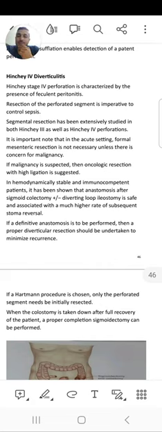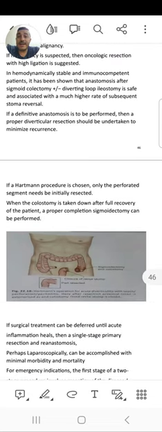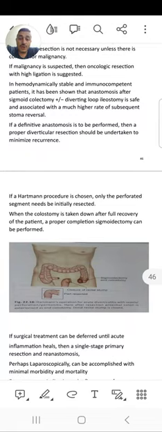And a question appears: where is my margin? What will I resect? Is it only the site of perforation? Actually, if we are talking about diverticulosis, you need to resect up to the upper rectum. This is associated with lower recurrence, up to the healthy upper rectum. Another question arises: do I need to do oncological resection? The answer is not necessary. To do high ligation, for example, is not necessary. It's not an oncological resection, except if there is a suspicion of malignancy, or your diagnosis is not sure.